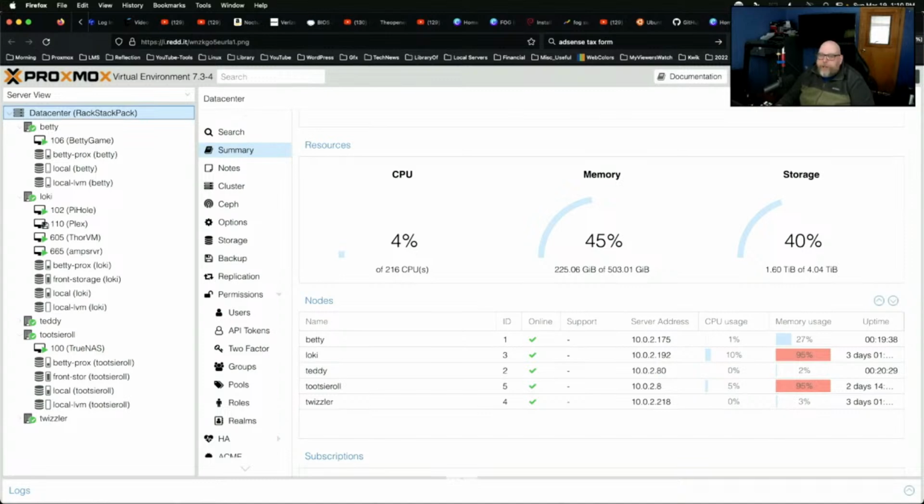That's great. Oh, 216 CPUs, 503 gigabytes of RAM, and 4 terabytes of storage. Very interesting.